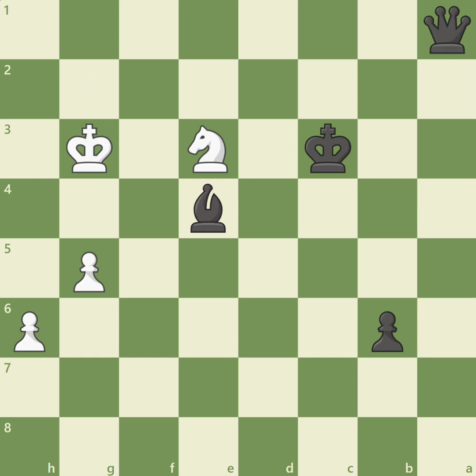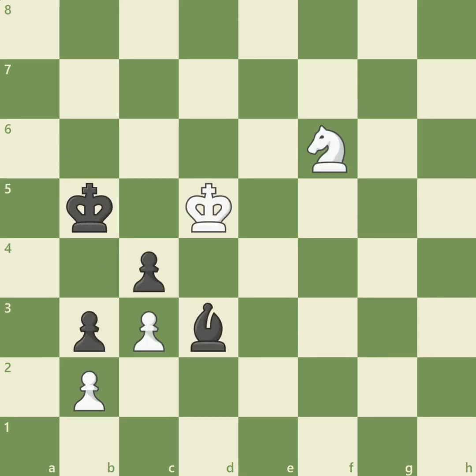Let's take a look at another position. When all of the pawns are on one side of the board, this usually favors the knight, as the knight is a short-range piece and is most effective when it only has to control one area of the board. Black's pawn on c4 is the key target.